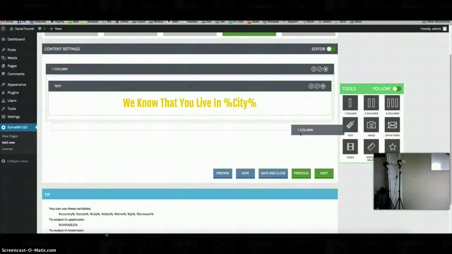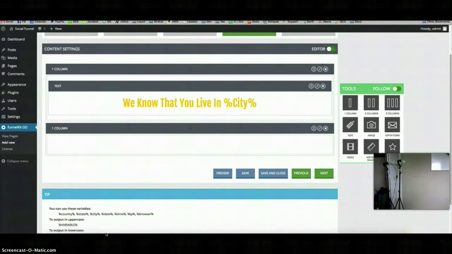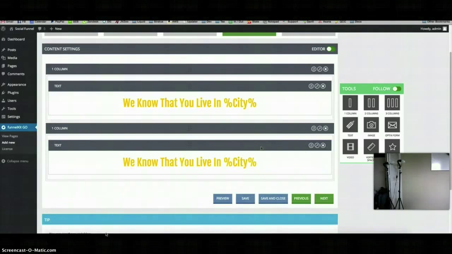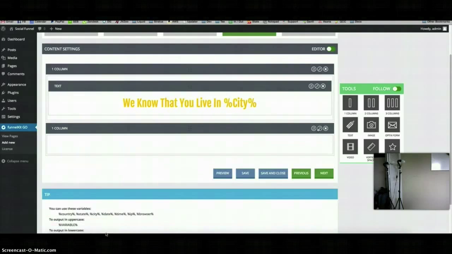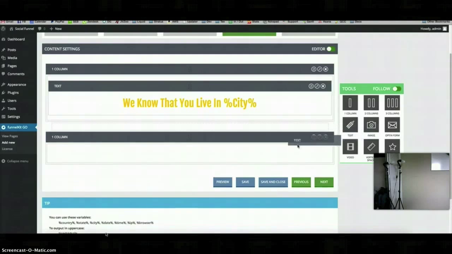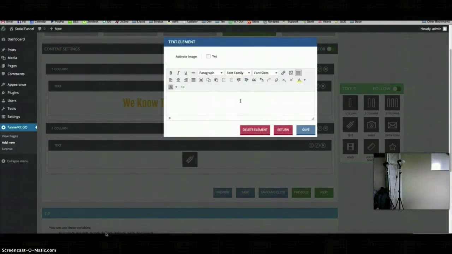And then I'm going to drag a new box. Actually, I'm going to copy the previous box because I want to have almost the same settings. So I'm just going to copy this. I'm going to remove the element from it. And what I want to do is change the color, make it a little bit lighter. Okay? And I'm going to drop the text tool and say something like, and that's great, because we said we know that you live in Vilnius, and now I'm going to say, and that's great, because this system will work in city.